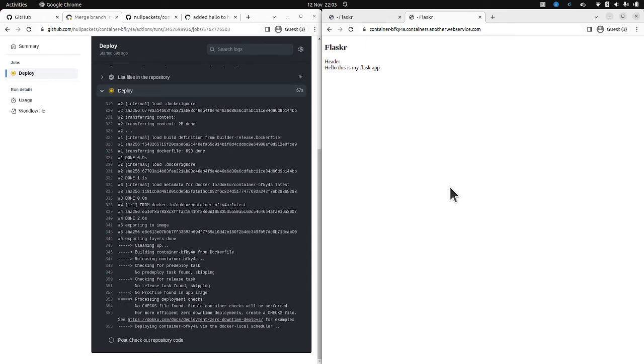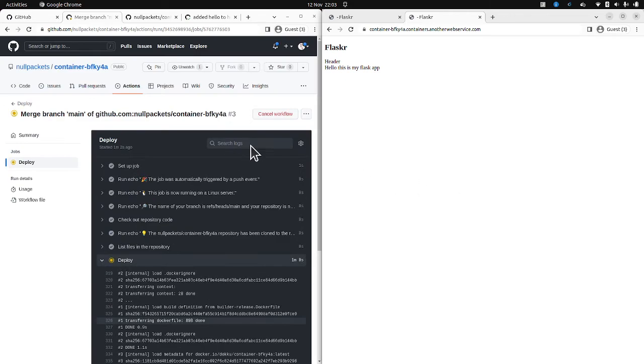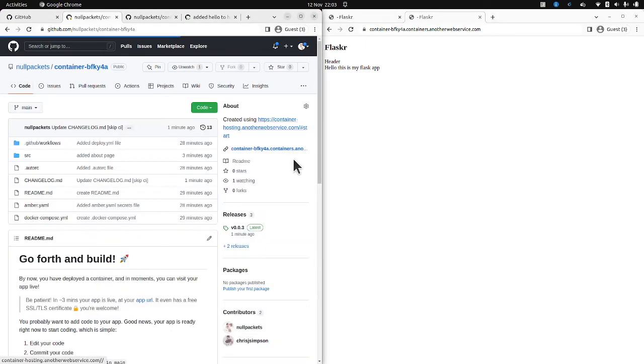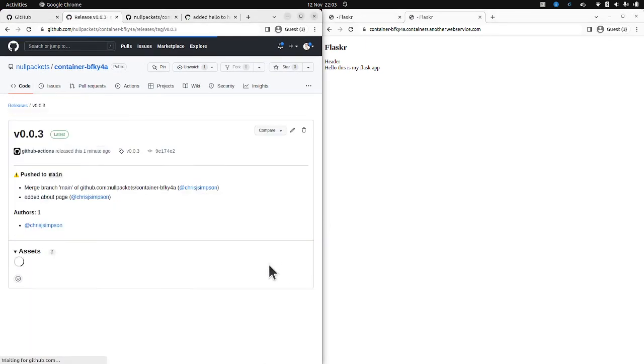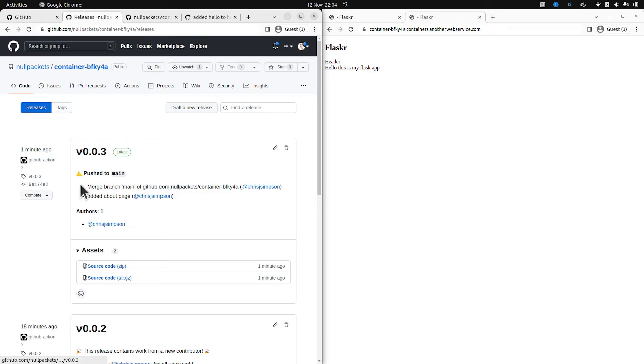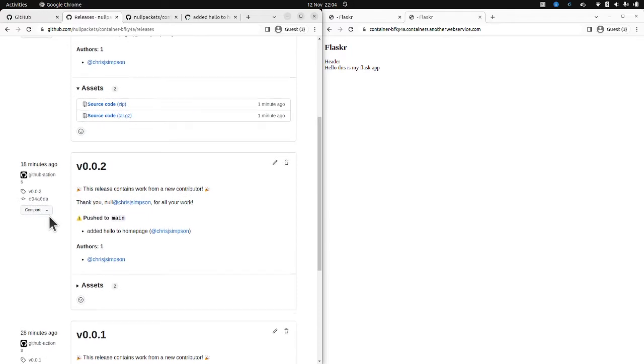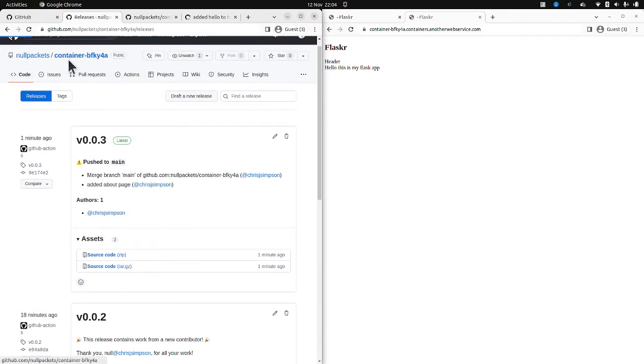So we've gone from an empty repository all the way up to deployment, and everything is stored on Git, and the deployment is automated. And also we've got automated releases as well. If we have a quick look at that, we can see that we've got added the about page here on the release notes, which is kind of nice, kind of cool. And on the releases page here, you can see you've got version 1, version 2, version 3.